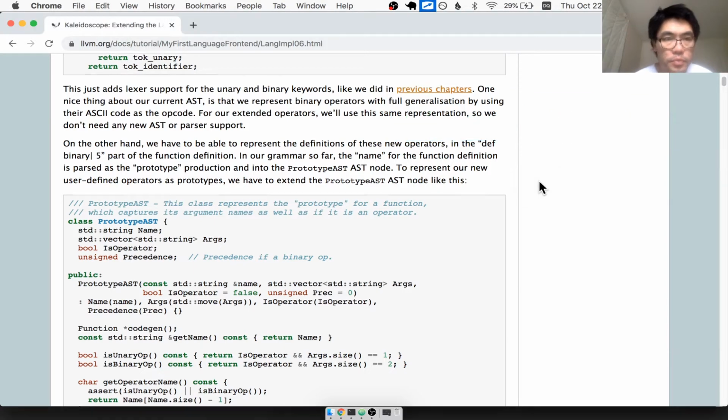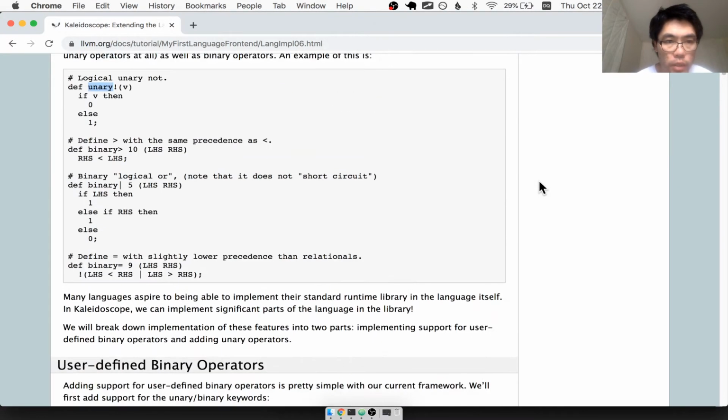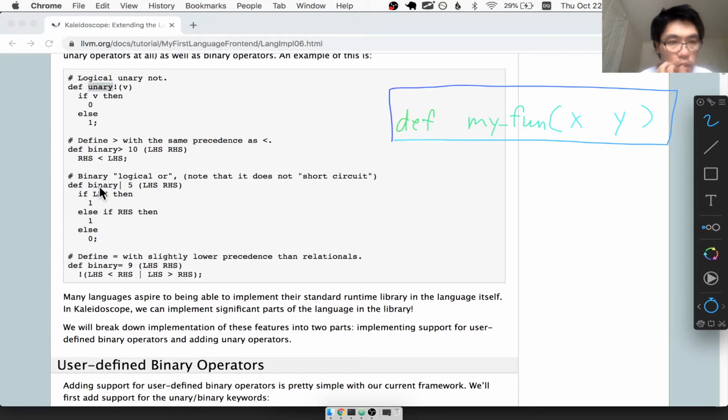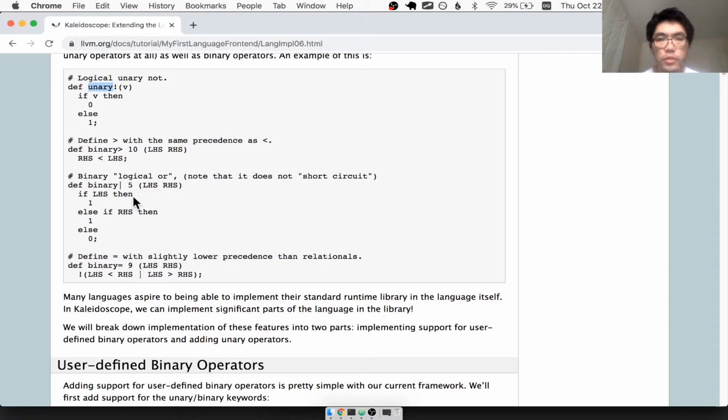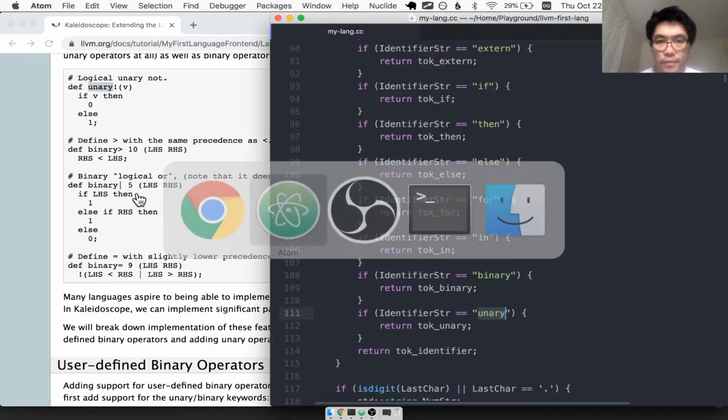So now we're gonna basically say, well, it's more complicated than that because we can have these custom operators in this prototype syntax. We can have this unary thing and this binary thing and this symbol, and there's even this number here. In the case of the binary operator, this number gives the precedence of that operator, or allows a user to define the precedence of the operator.